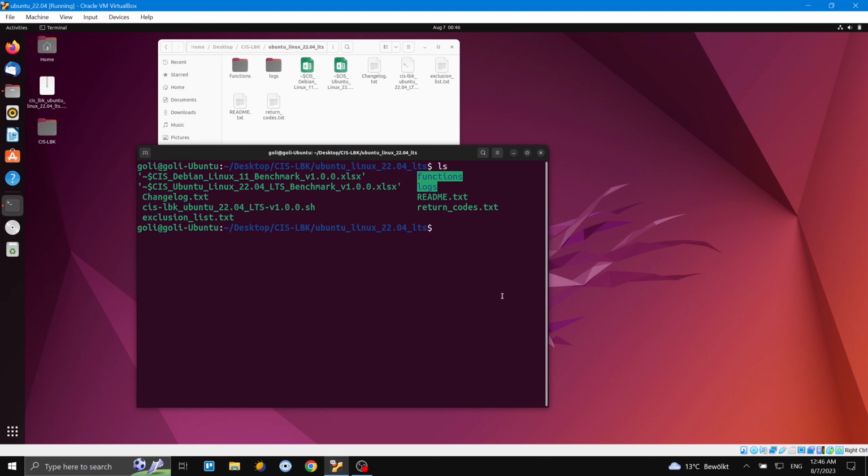So now I have Ubuntu, and I want to use this kit to harden it. Let's run the CIS Ubuntu file. It starts to ask where the remediation kit is being run. Then sudo, and I give my password.